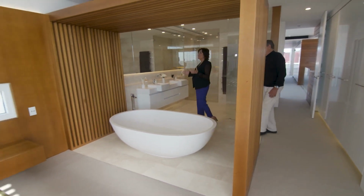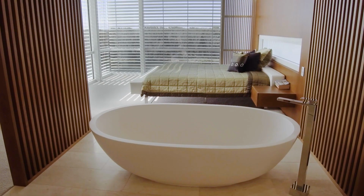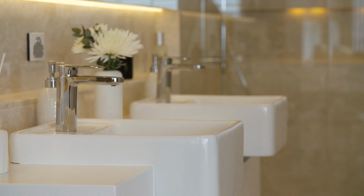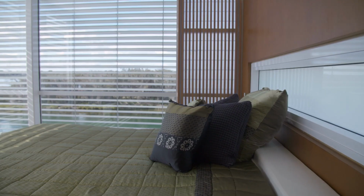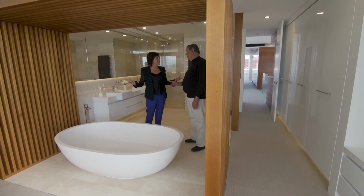Wow. This is like the 6-star resort that I've actually never stayed in and only seen in books. This is stunning. We wanted something that's different to what we've got at home, so that when you come here, you really experience a difference. So instead of going to Bali, you come here? Yeah. Oh, well, that's a lot better. Bali's cheaper.